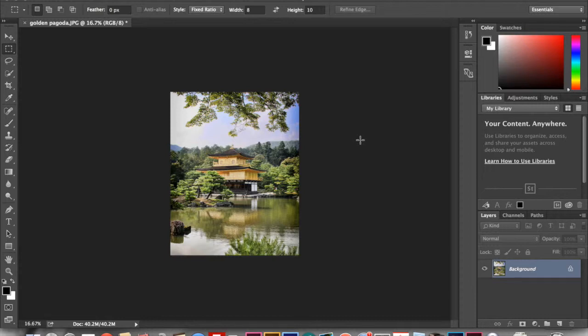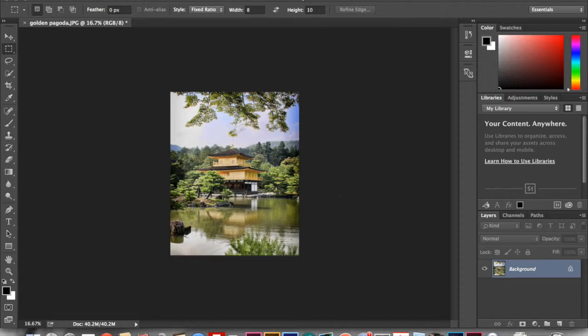Also, it didn't cut off anything important. So again, if you're going to cut off something important, don't crop it off. But this one didn't change the, I still have the whole reflection. It didn't change the integrity of the picture, and I'm still happy with this. So I'm going to go ahead and save that.